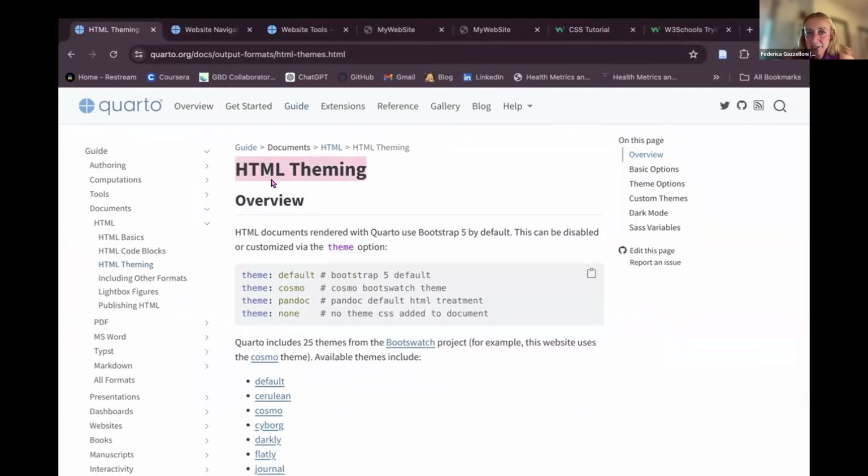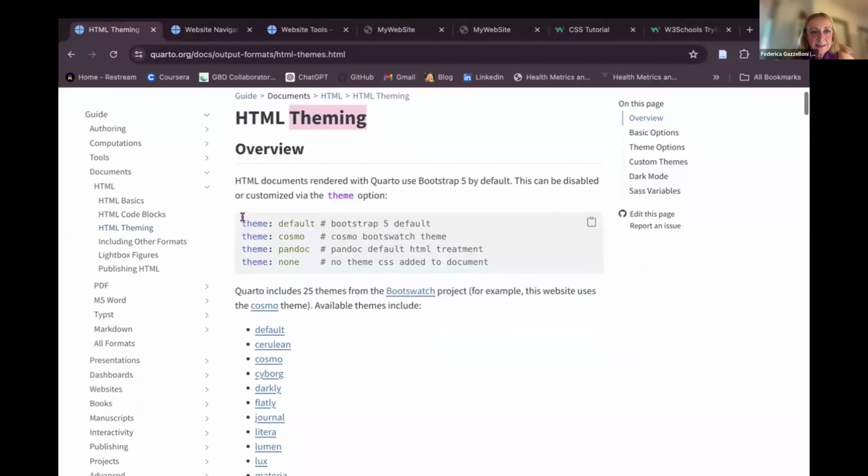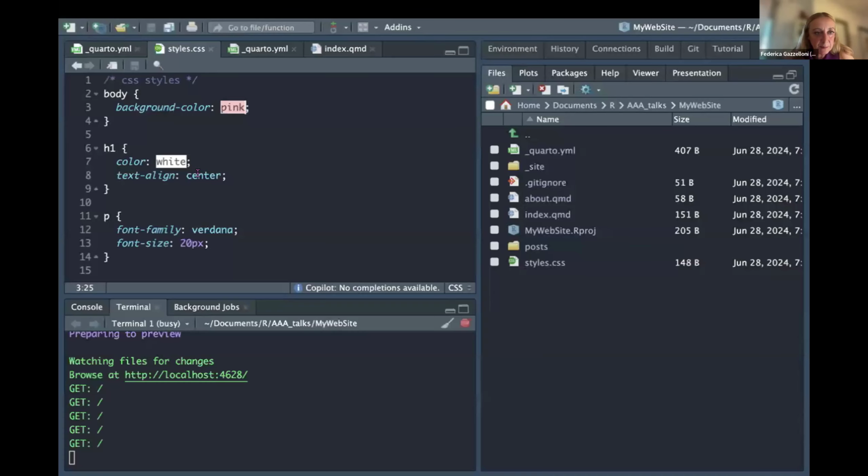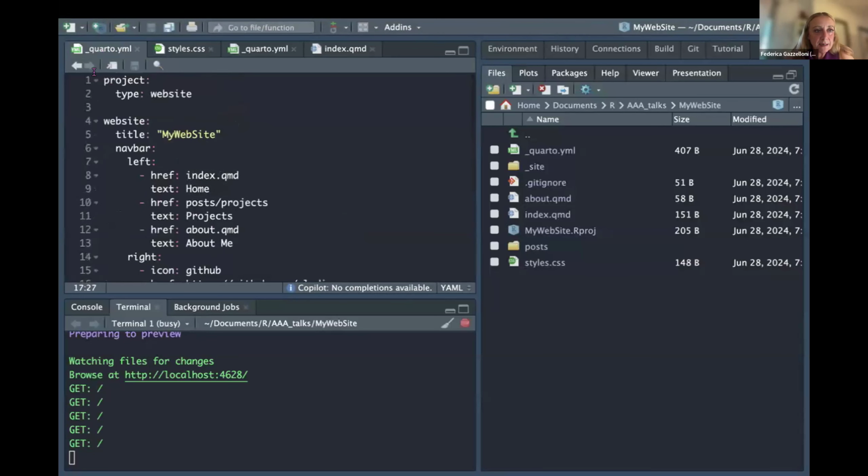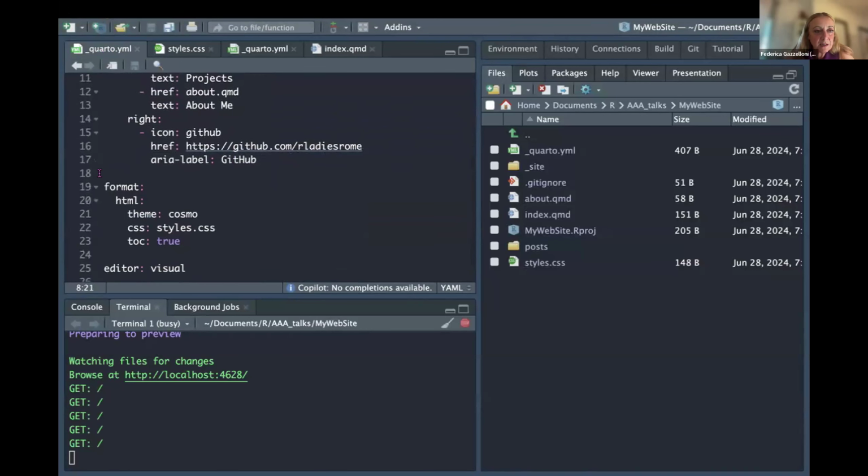As we are writing HTML, the theming options are here, and there are some options provided. The one that we are using at the moment, let's go back to our project. As you can see, it's a format HTML theme Cosmo.